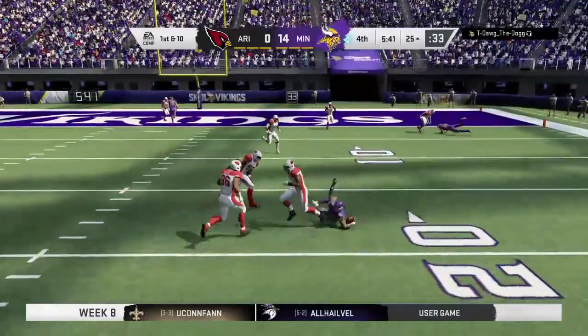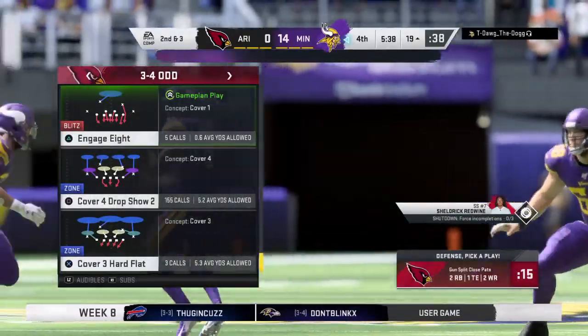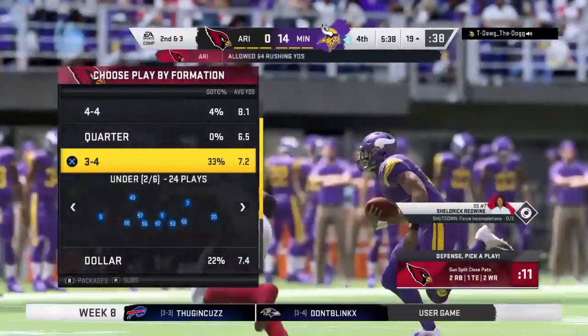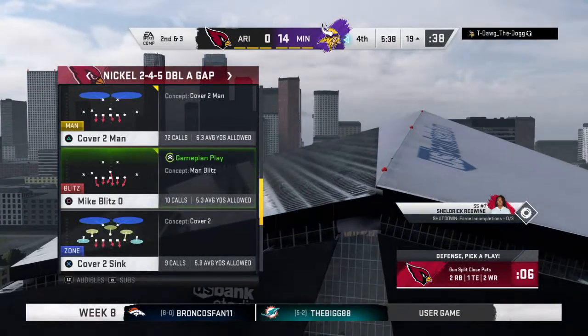They still can't get it. And now he's going to use his legs. Nice work to get 7 out of that, and it's second down. Well, he's proven real effective running the football. No one open, don't force it. Just get what you can, and that's what he's done very well in this game.